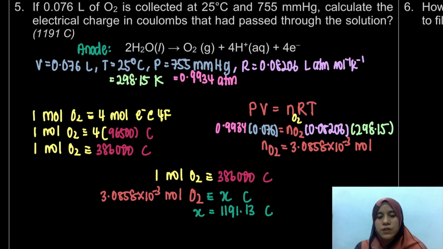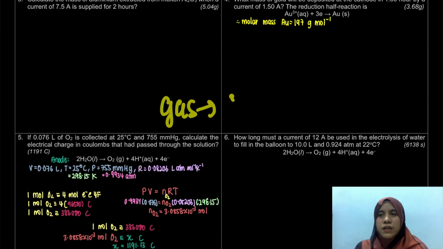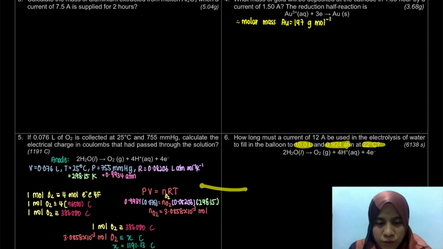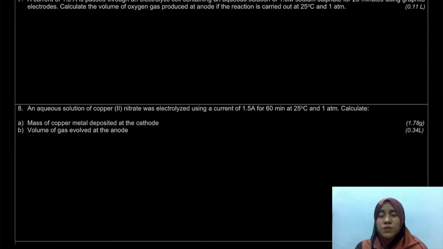Okay, so that's it. The one here is a bit different when we're talking about oxygen gas. The rest of the examples are mostly gas. And for gas, we're talking about PV equal to nRT. Question 6 is the same. Make sure this is all the information which can be used in PV equal to nRT. So with the equation given, it is actually more simple.